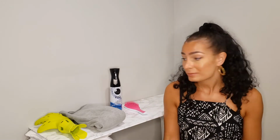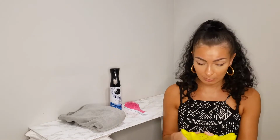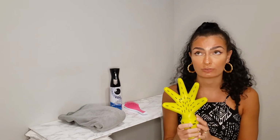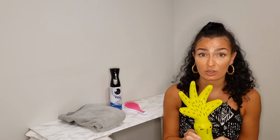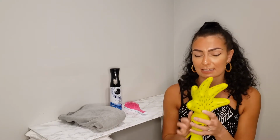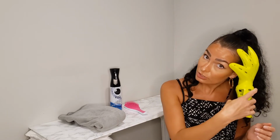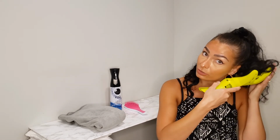Now, we've got our hair styled, we've got our product in, we took a little bit of the excess water out. Sometimes I like to air dry. Other times I like to diffuse. Now, when I'm diffusing, I personally have been using the Diva Fuser for many years. I think I bought this maybe 5 years ago about. And I do actually really like the shape of this diffuser because it has kind of a hand shape. You can get up into your roots and dry it at the base there, and also kind of cup up your curls as you would when you're scrunching with your hand.